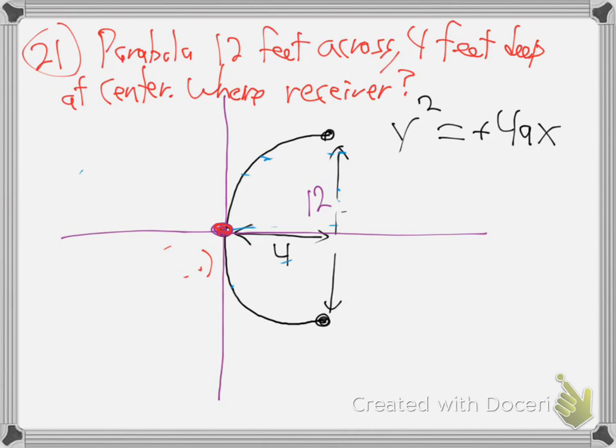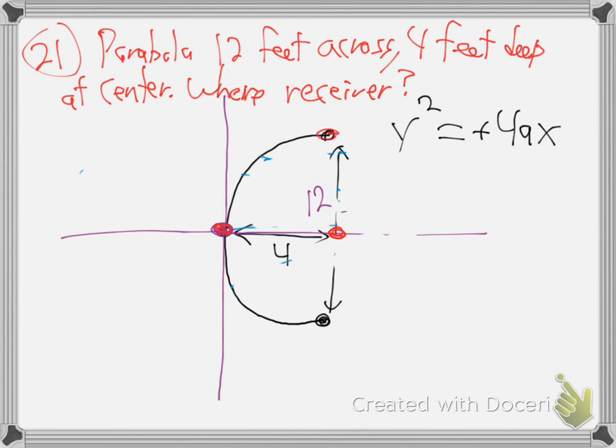How about 4, 0? Where's 4, 0? Wouldn't that be right here? Is that a point on the curve? No, that's a point on a line. That's not a point on the parabola. The parabola is the black. 4, 0 is not on the parabola. So 4, 0 doesn't make the equation true.